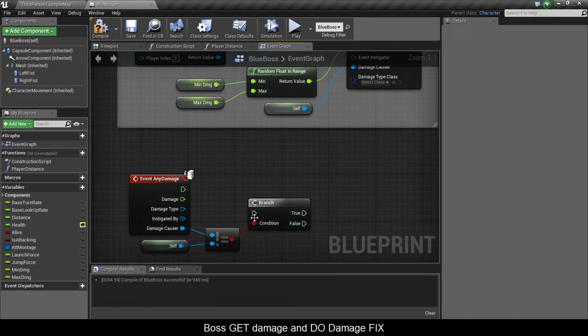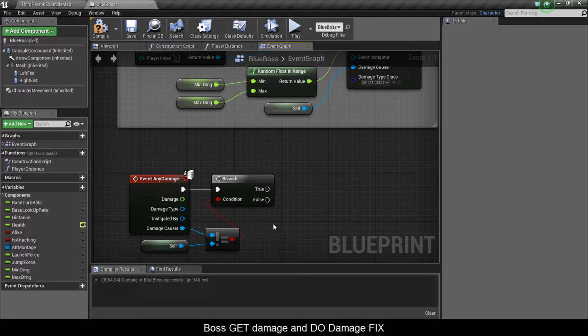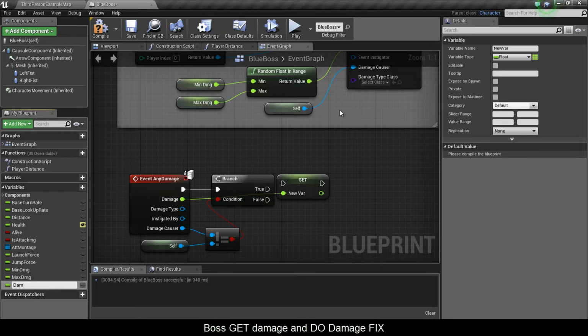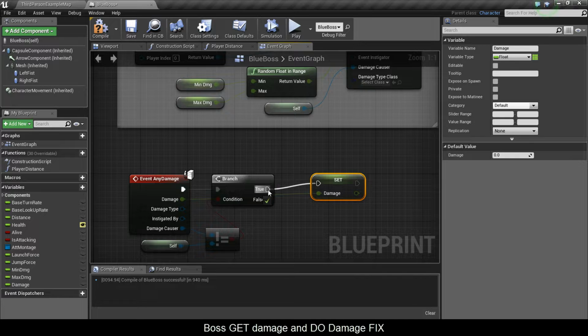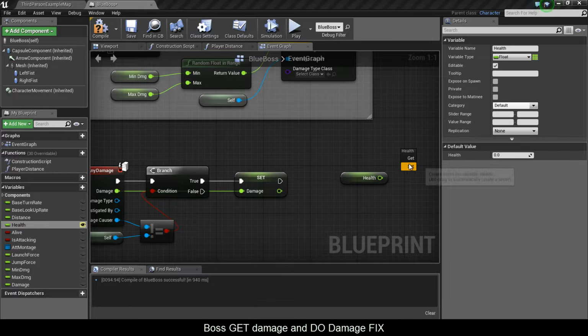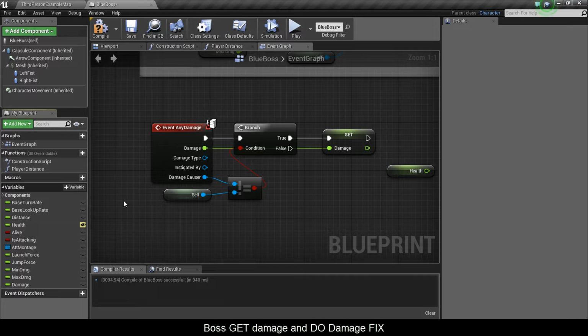Now just like my player had armor, I want to give this boss some armor too, that maybe he could boost. So damage, I'm going to promote to variable. Then I'm going to get health, and I'm also going to set health. What I want to do is create an armor variable.